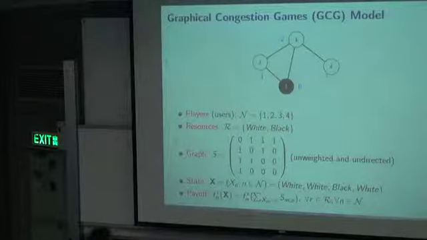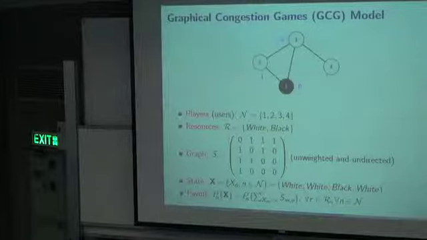Right? So in this very simple example, it's actually a linear function. For user 1, because 2 of the neighbors are using the same color white, the payoff is -2. For this node 3, because none of the neighbors is using the same color black, it has a payoff of 0, which is the maximum payoff you can get in this particular example. Okay?